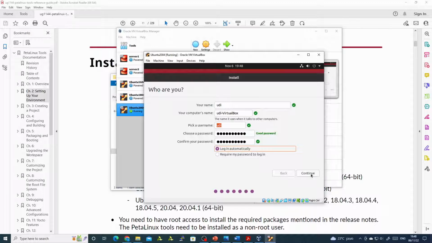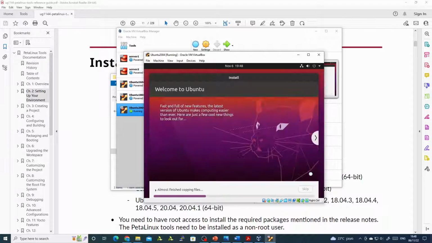Log in automatically, and I'm starting to install the Ubuntu 20.04 on my virtual machine. Now, this will take time, usually about 20 minutes. So here I'll pause the video and I'll come back when the installation will be finished.